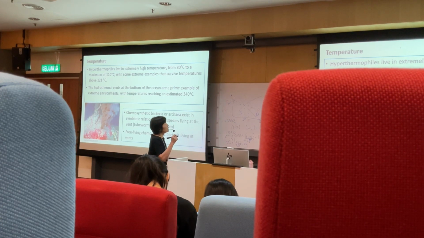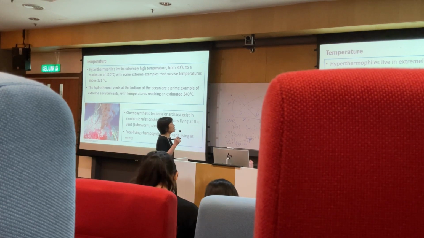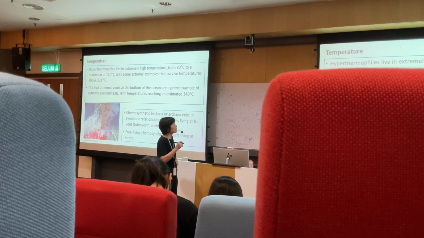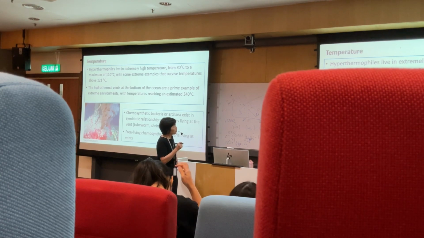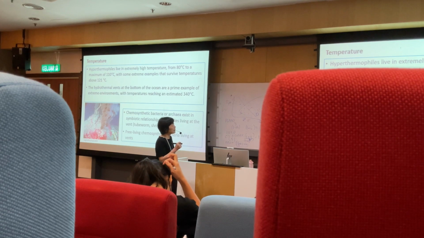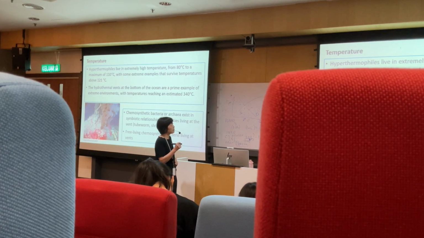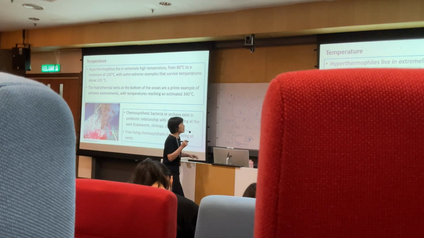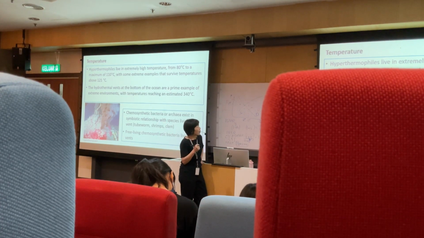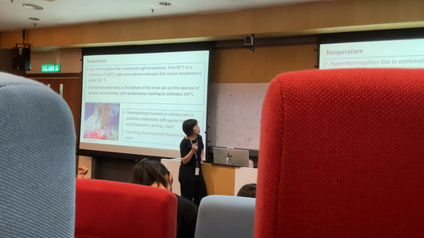And this is a hydrothermal vent that actually also has a lot of bacteria. Either they are living in a symbiotic relationship with other organisms, or they are living alone. I think not many are living by themselves. They are symbionts with other organisms, and you know those are the gases coming from underground, which are extremely hot, can go up to 300 degrees Celsius. So around the hydrothermal vent, you have at least more than 100 degrees Celsius.